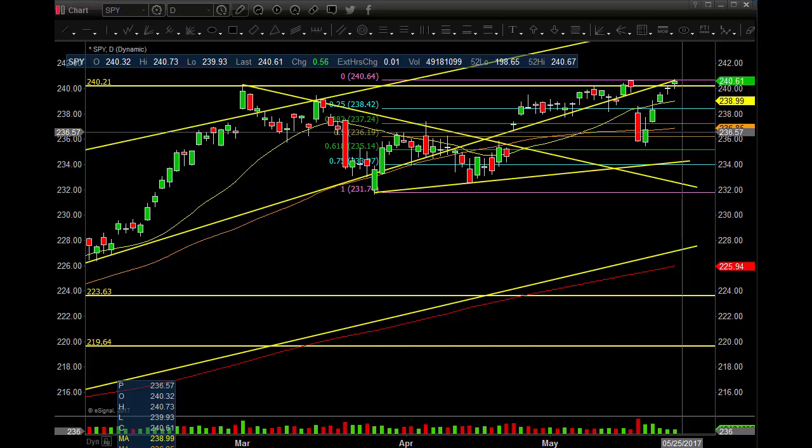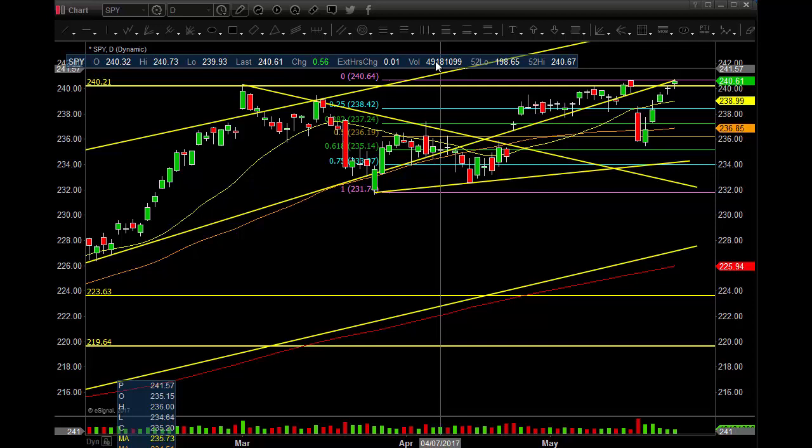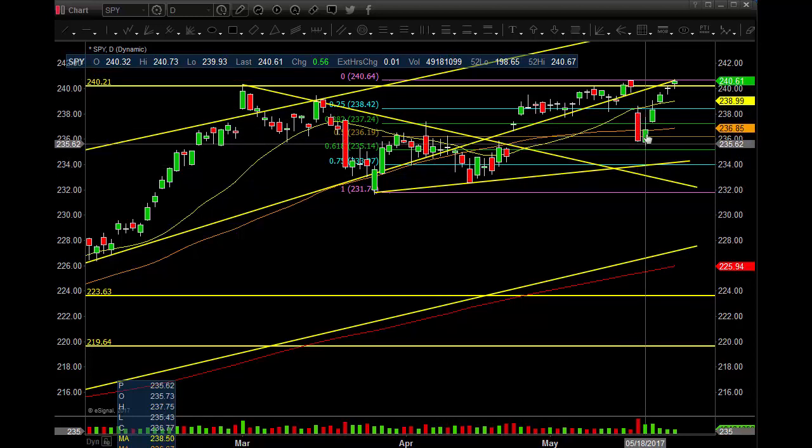Let's go right to the daily SPYDER. First thing I see is the 49 million on the day. I think we had 42, and then right at the end they popped it up. That's after-hours action as well, so another light volume day, guys. After a heavy volume sell, right back up five days in a row. Kill the puts like I always say.